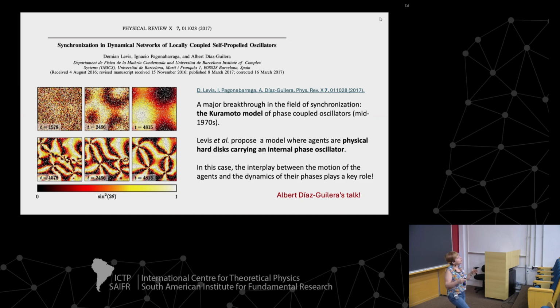So in the other example, it was the other way around, right? The idea is that you use the internal activity in order to coordinate and to give the features of the motion of fish. Here it is the opposite way around. You use the motion. Here it is just self-propelled particles, such as in the Vicsek model, right? But a little bit more sophisticated. There are disks here that are moving. And Albert probably will tell us this afternoon about this. And they use the motion in this paper in order to get the synchronization of the internal state of the mind. But the internal state of the mind here is not affecting the motion, right?